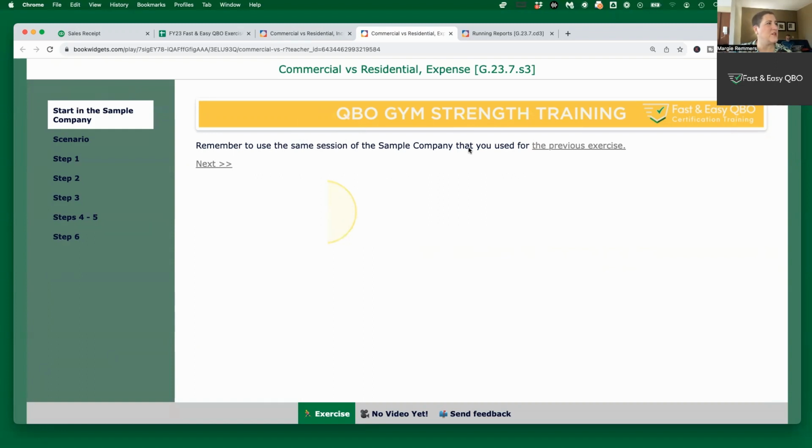Let's see. Sarah asked a question. How do I obtain the scores for each part? Oh, I did the certification following Intuit study materials. How do I obtain the scores for each part if someone knows? I need them to show my graduate professor. Yeah, unfortunately you can't. I don't think that you see your scores if you pass. Like if you pass, it's just over. Sarah, if you will write to support@fastandeasyqbo.com, then we'll look that up for you. But I'm pretty sure that you only see your scores immediately after you've taken the test. And then after you click out of that, I don't think you can see them again if you've passed.